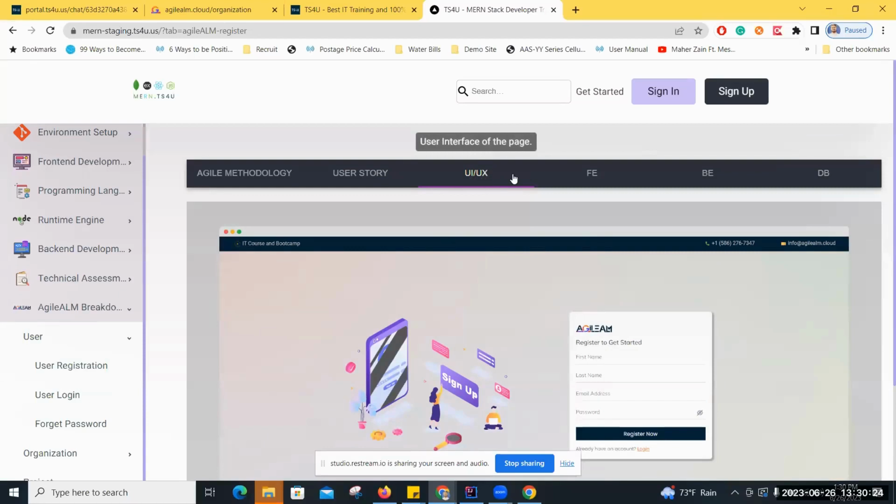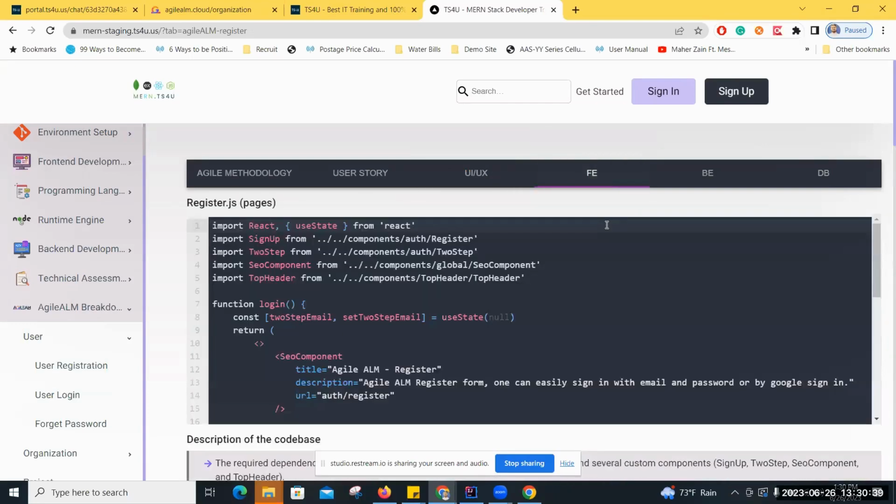So this is not your job. Developing this is not your job. This is the UI/UX designer. It's a position in a software development team. Once you have it, you'll start writing the front-end code. Right now you'll be implementing what you have learned on the front end and what you have learned on the back end. So now you'll be writing the code.